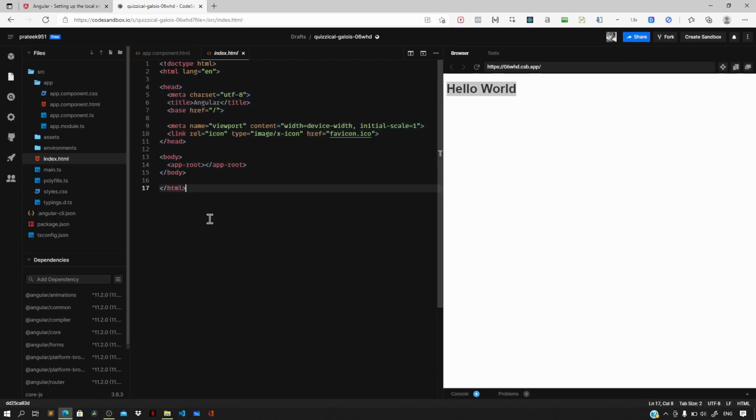Now if we have a look at this file, you can see that this is a normal HTML file, so nothing Angular specific here. But then we have the body of the HTML file, which represents the interesting part. We have this app-root thing. Now this app-root that you see here is not one of the default HTML elements, but instead it is one of the components that we got from the scaffold.